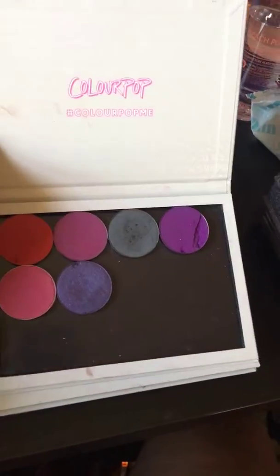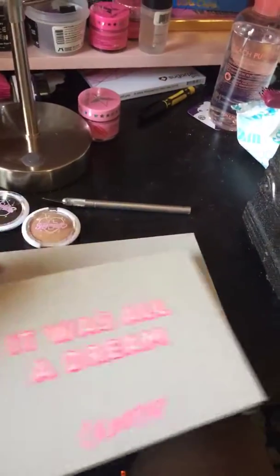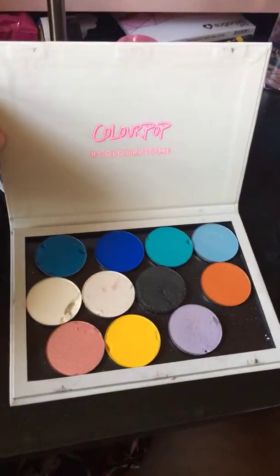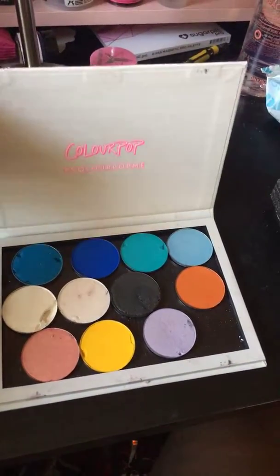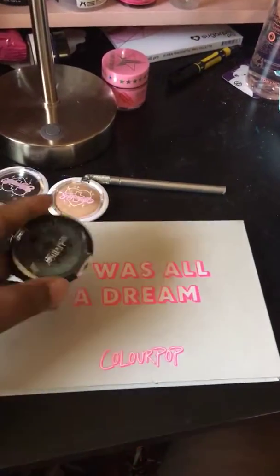So here's some of my other depotted shades. A couple of little accidents there, and a couple of major accidents. But basically that's what I intend to do with these shadows. So stay tuned and watch.